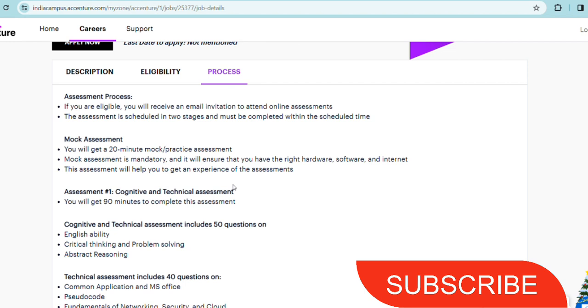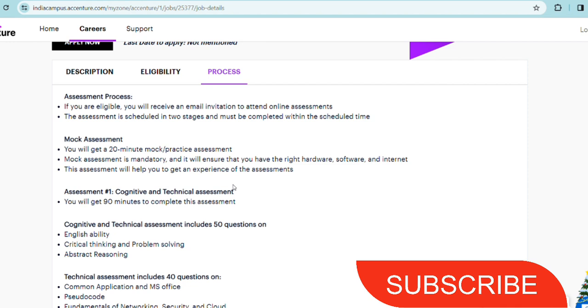It is mentioned that the mock assessment is mandatory, but even if you miss it, it won't affect you much. Okay, but for the mock assessment or practice assessment, if you are getting the mail, try to give it. It will help you to understand the experience as well, like the types of questions, the types of the assessment, like whether you can roam from one question to another, or you have to attend one question at a time, or whether you can move from one section to another or not. These things you can understand from the mock assessment.